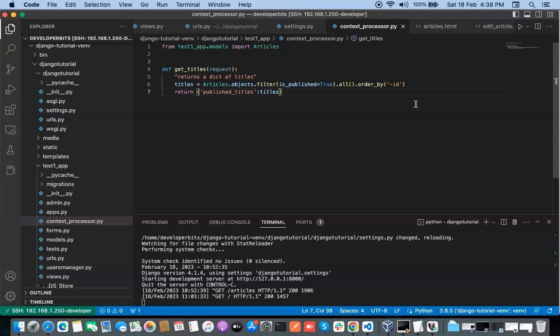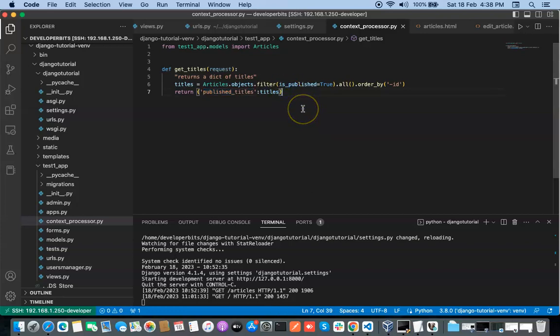Thus we have created our context processor. This returns the titles, all the information of the articles. You can get anything from this dictionary key published_titles related to the records in the model articles.